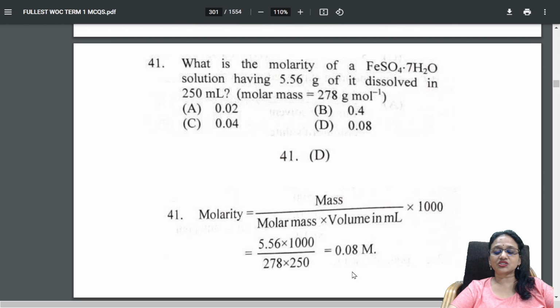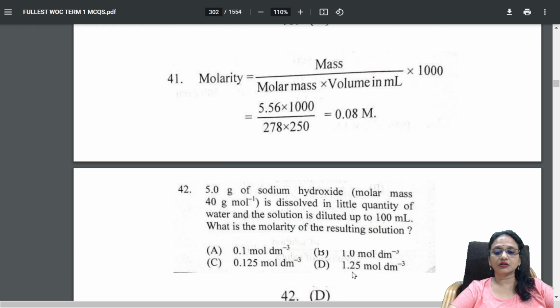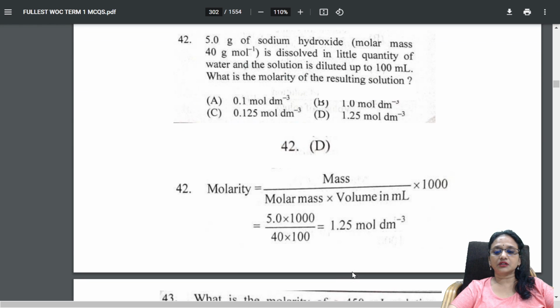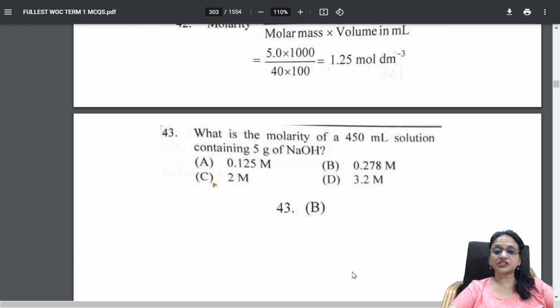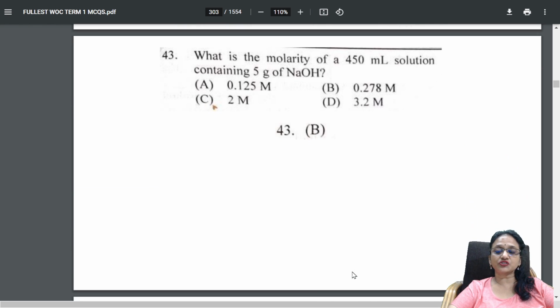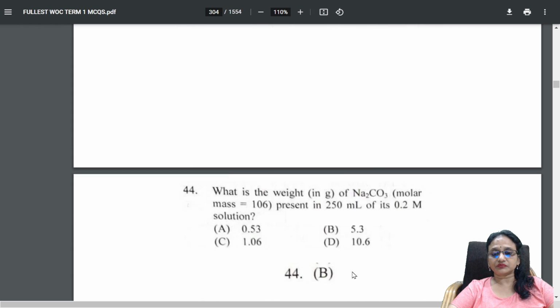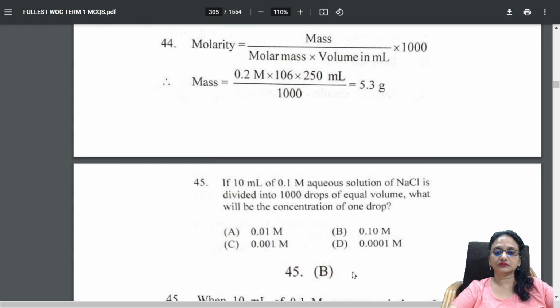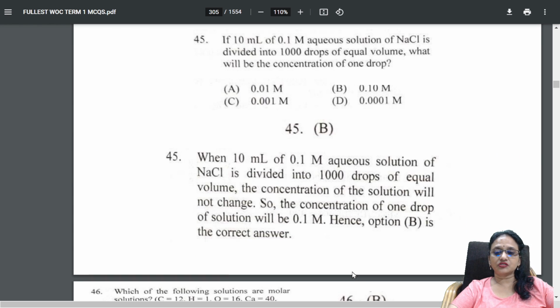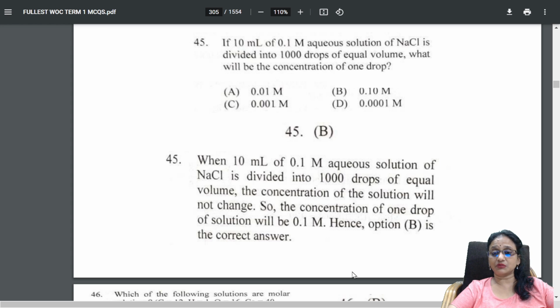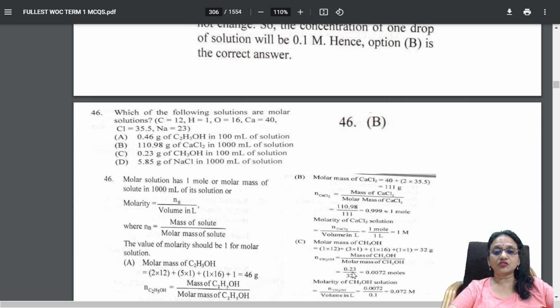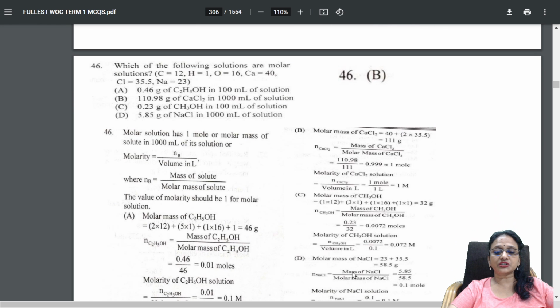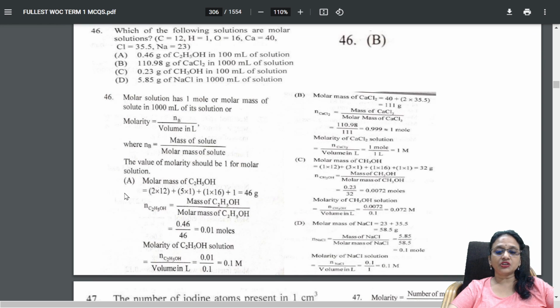This is a question based on your molarity again. This is a question based on your molarity. I said, na? After concentration terms, there are different varieties of molarity based questions. One more molarity question. So basically, the concept and formula is only one, but how you apply the concept differs in different questions.